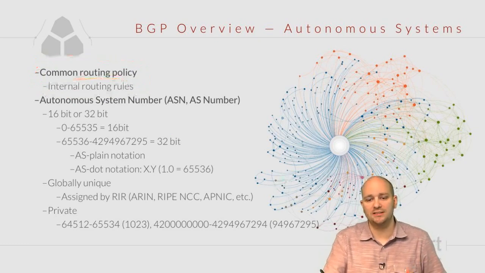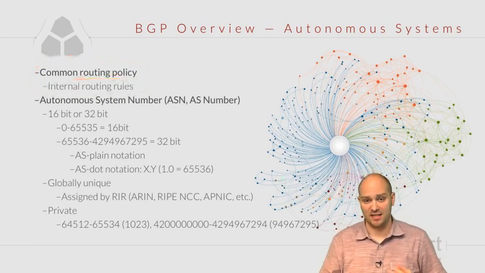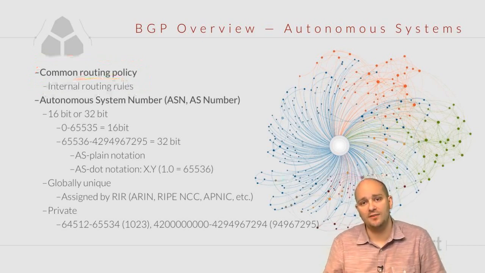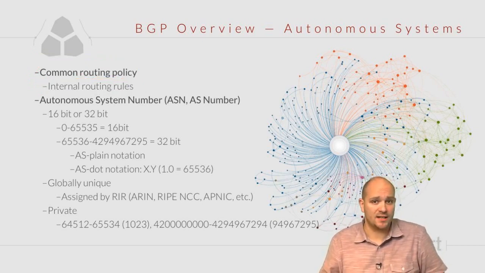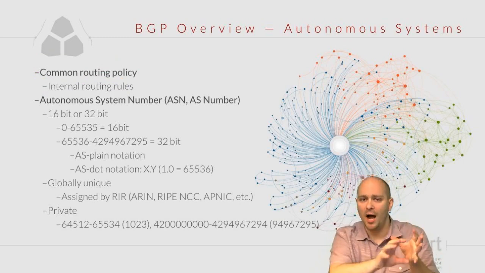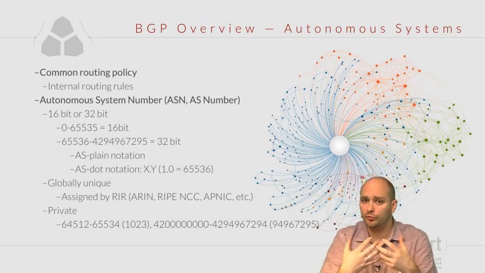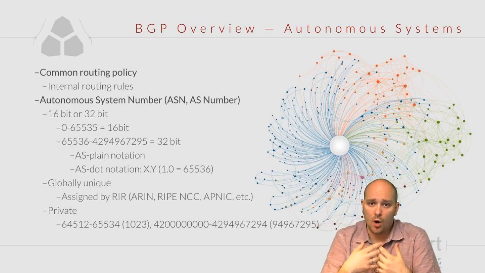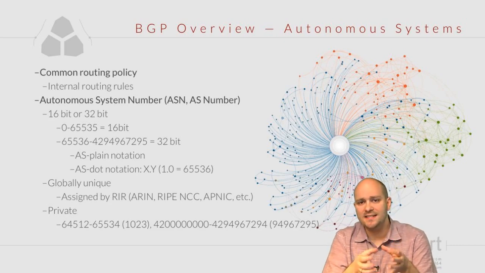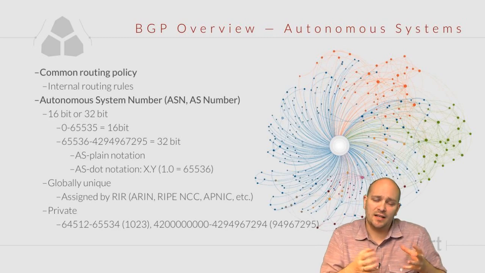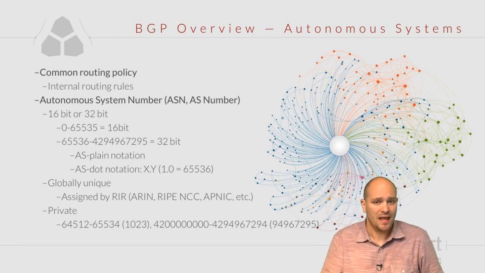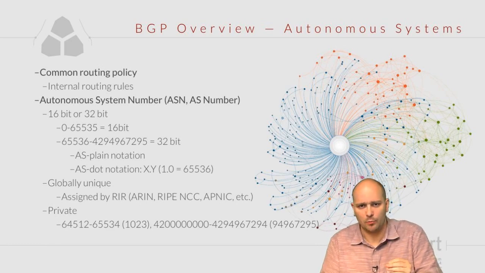What this usually translates to is that we have a single organization that controls this network or a group of networks, or we might even have multiple internal organizations that are maintaining parts of the network, but when viewed from the outside world, this one network is perceived as a single entity. And we can say that this single network in the hierarchy of BGP is perceived as a single node. Let me explain this in a little bit more detail.